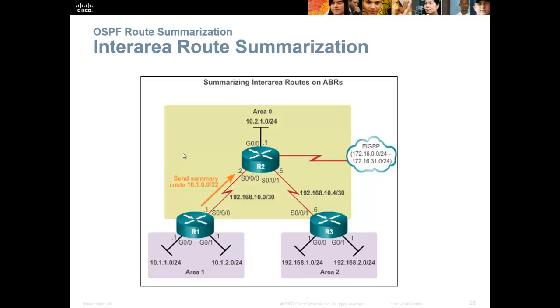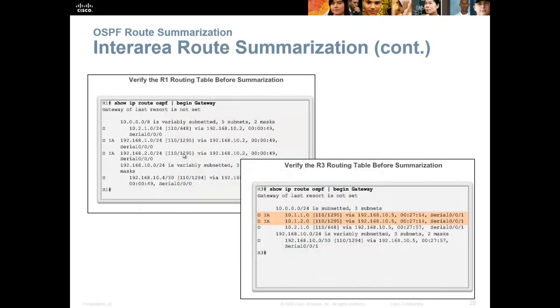All right, then of course, after you set it up, you have to verify. So we verify with show ip route ospf | begin Gateway, and that skips the legend. And we can go check and say, hey, I am getting stuff from other inter-areas. Remember, an inter-area is one that's connected directly to you, and then an external area may not be directly connected to you. And we'll talk about that when you get to the CCNP classes.